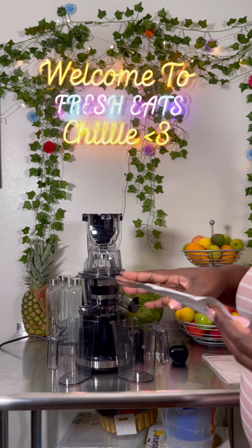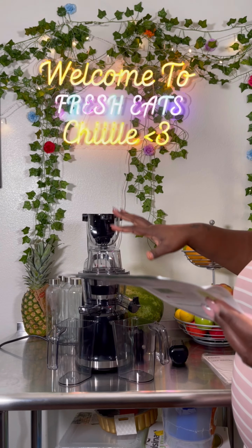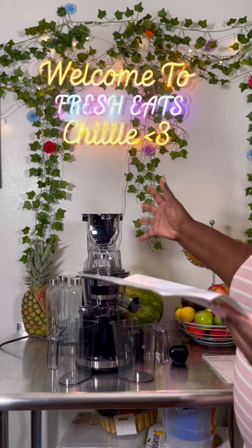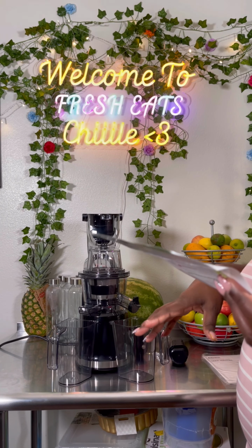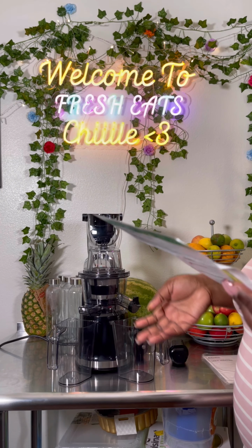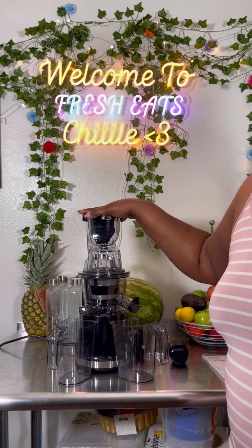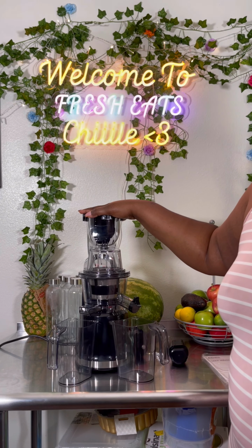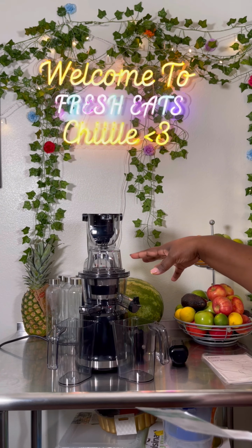All right, so now a warning. It says always ensure that the appliance is completely assembled before operating. Do not use the appliance empty or unloaded. Always remove any seeds or outer skins from fruits and vegetables before juicing. You're not just gonna stuff a whole orange in here. Don't do that. You're gonna break your stuff. Make sure you peel it first and then put it in there.